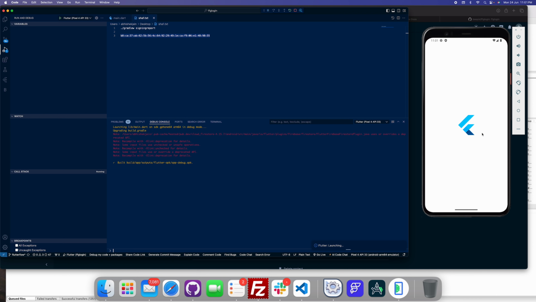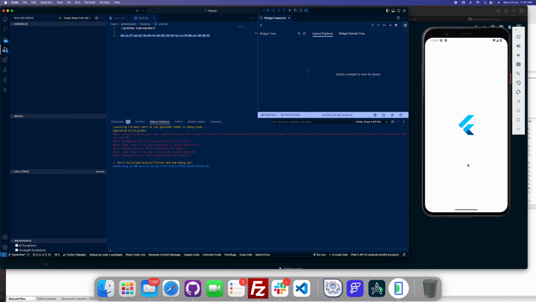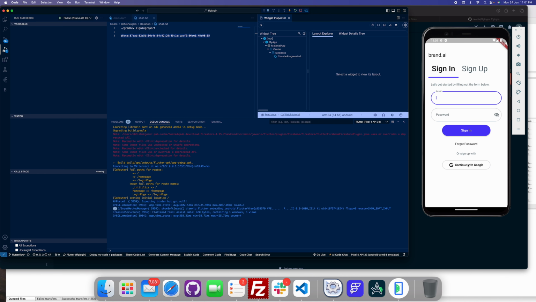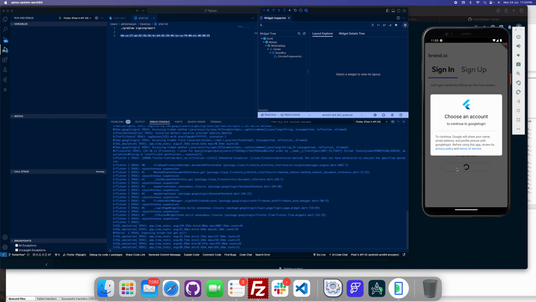So once you get that key, you need to put it in the Android project settings. Error now here.